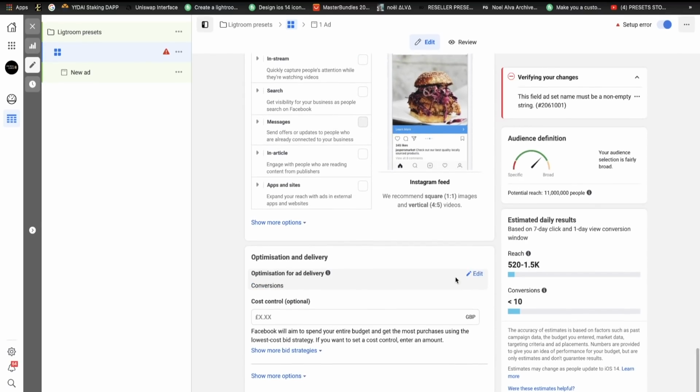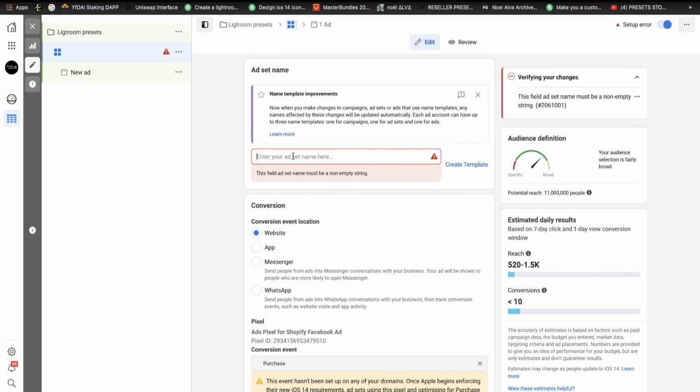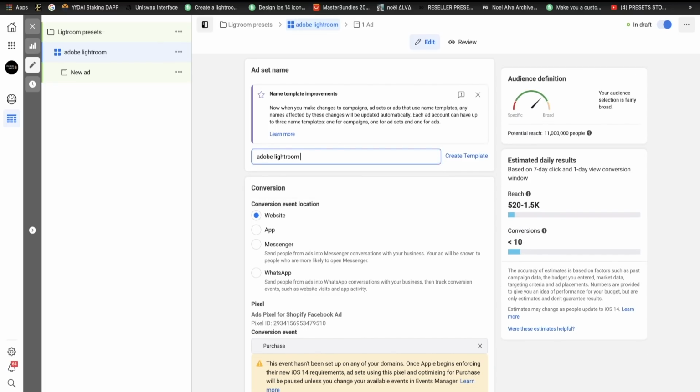As soon as that's done, scroll down and you can go back to the top and call it whatever you've basically put in the interest box, which is Adobe. So that's the interest name. I might want to do 21 to 65. I'm going to do EP for ePacket countries, and then I'm going to call it broad because I've done broad targeting. So that's how your ad set should be arranged.